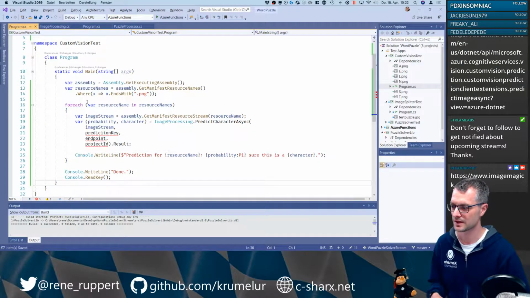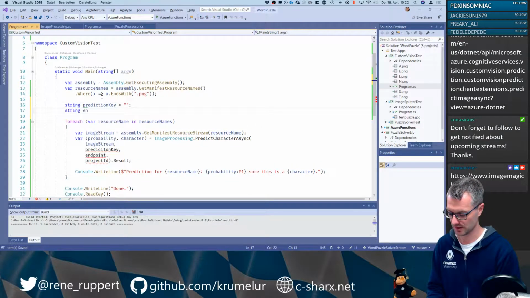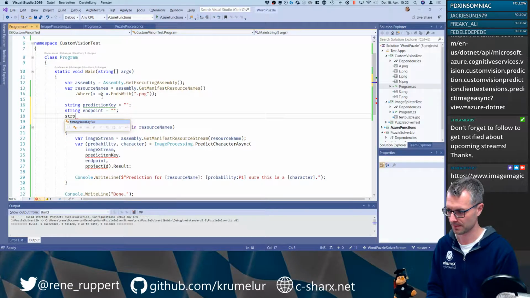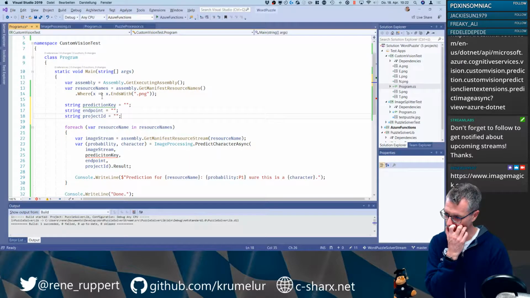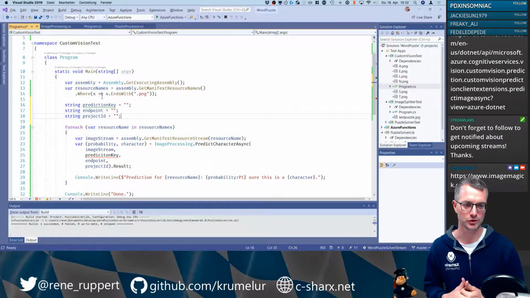Now we need these three here. Okay, so we need a string predictionKey, a string endpoint, and a string projectId. And like I said, you would find all of these inside the portal. If you go to the Custom Vision AI portal, you can find them in the settings there.